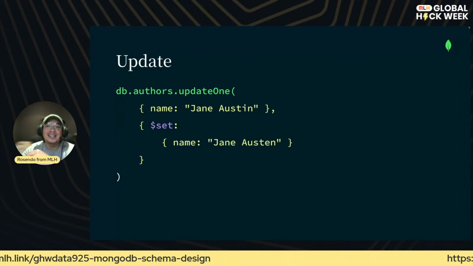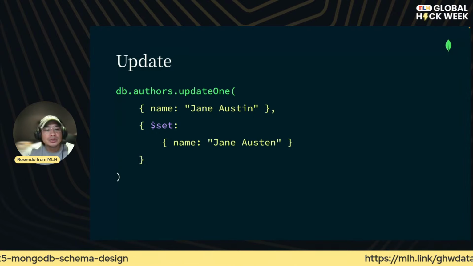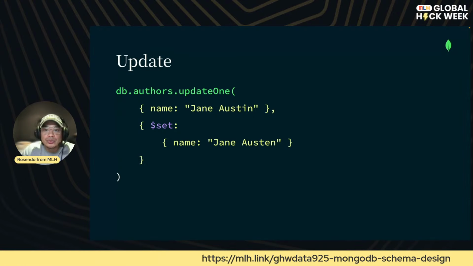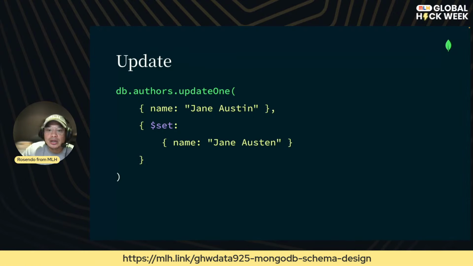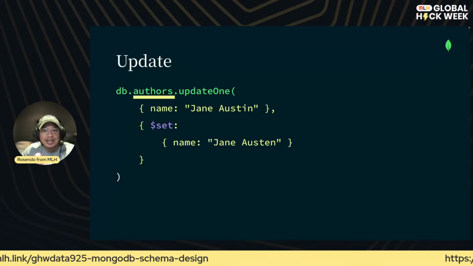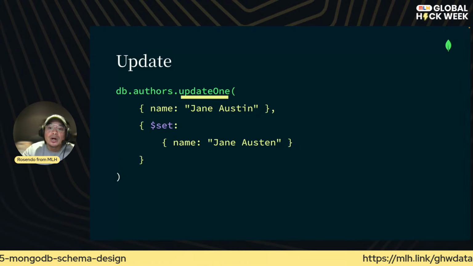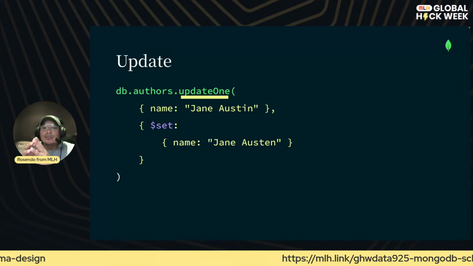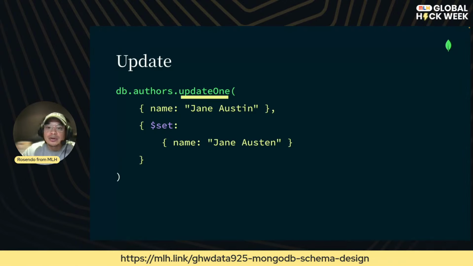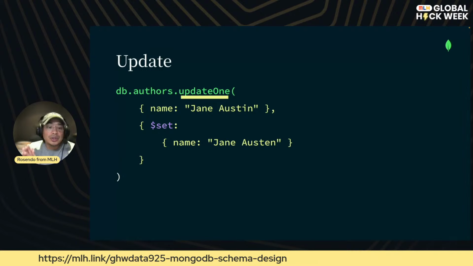Next is update. So we're going to talk about updating the data. It's pretty important. Sometimes data changes over time, and you want to make sure that it is up to date with what your users want and need. So here, once again, we're going to have the database that we're in, the collection named authors, and we're going to update one document here. Once again, you could update many documents. There are different types of methods here that you can use. Also, look through the documentation.